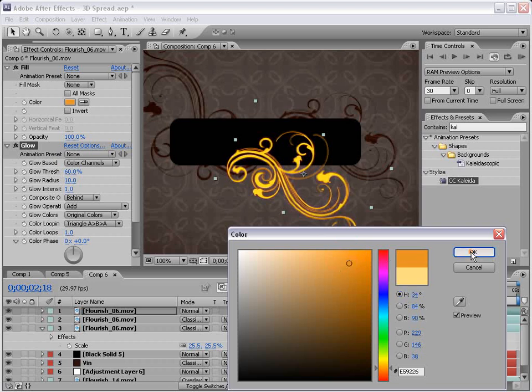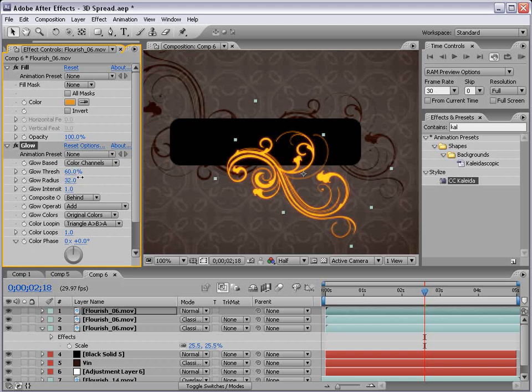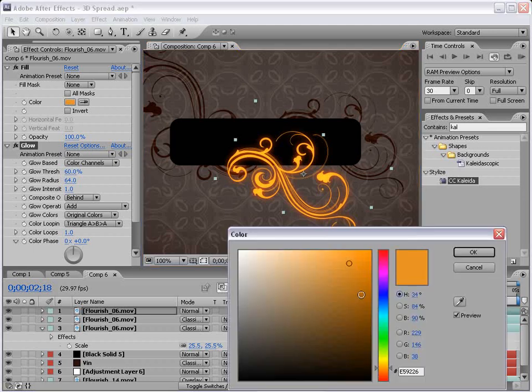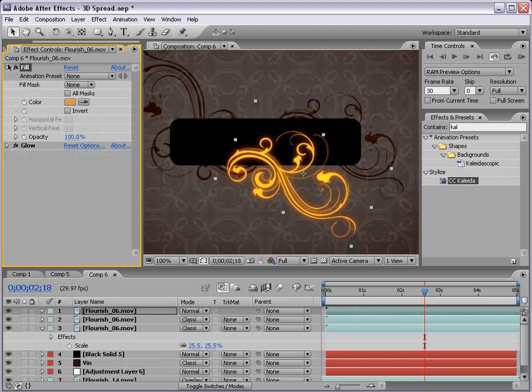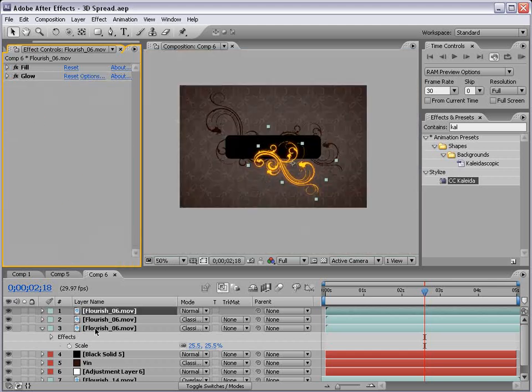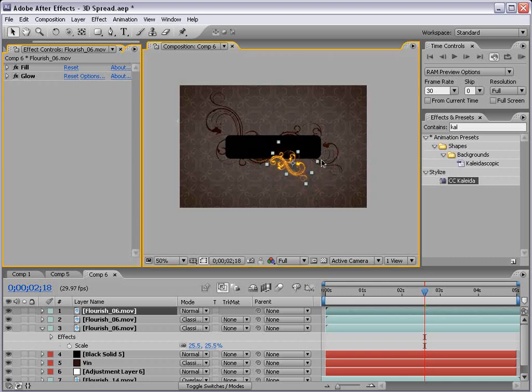And that's kind of what we want, and we'll increase the glow radius. I'll go back up to full res, and maybe right around there. So that's what's great about this, is I can fine tune the color and not have to open and close it every time. So nice feature there.